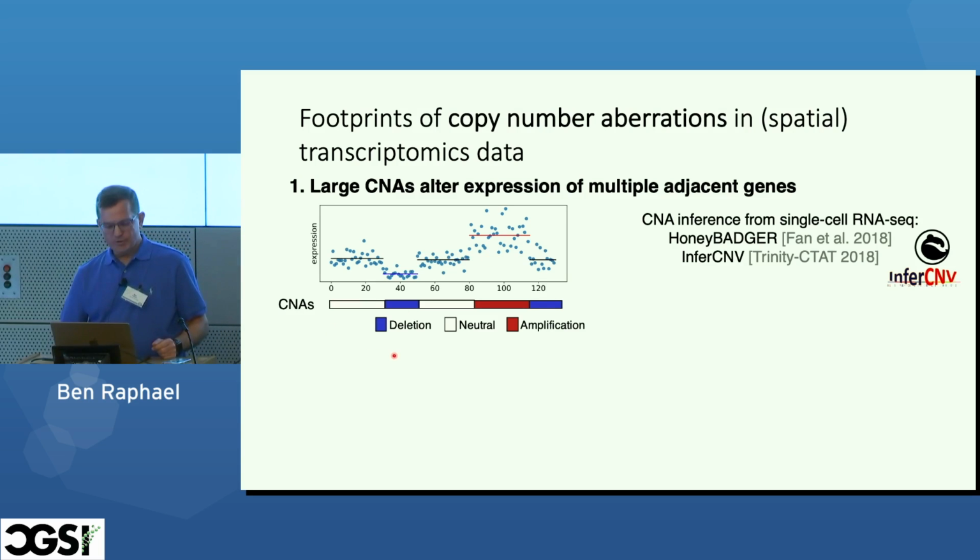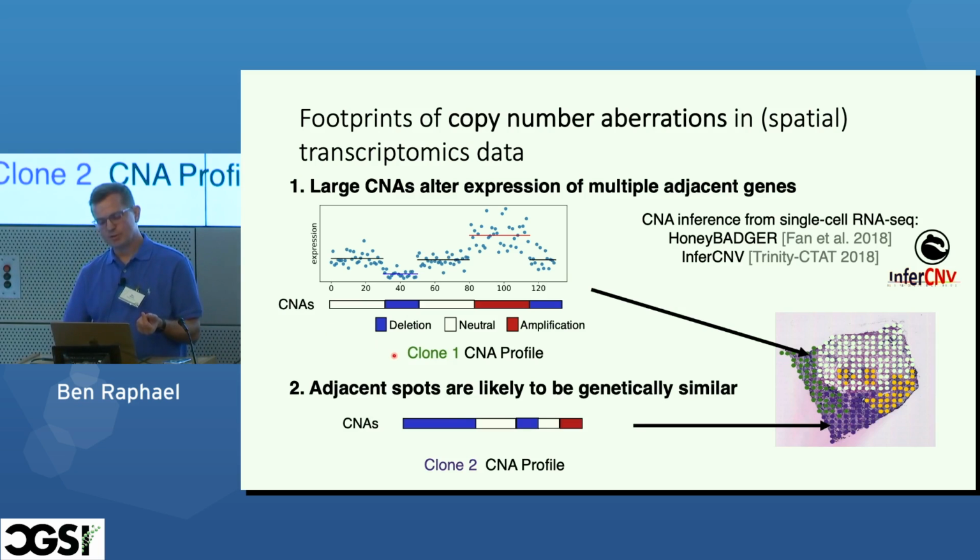So we thought, using the spatial information, we could perhaps get a better view of the copy number aberrations, because we could also assume that genetically similar clones, genetically similar cells, are likely to be close to each other in space. Okay? So there's another signal, not just finding these copy number profiles across the genome, but also these copy number profiles correspond to clones, as they're sometimes called, and similar copy number profiles should label spatially close regions in the tissue. So this is a second signal. Adjacent spots should be genetically similar.